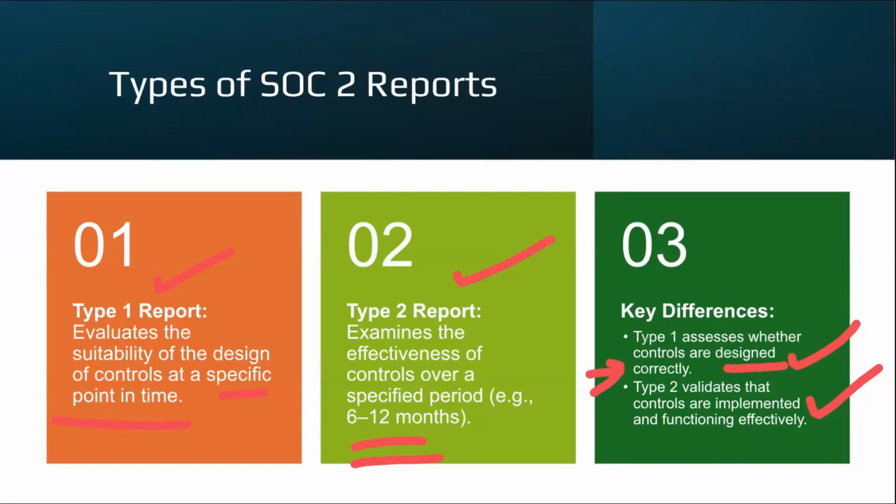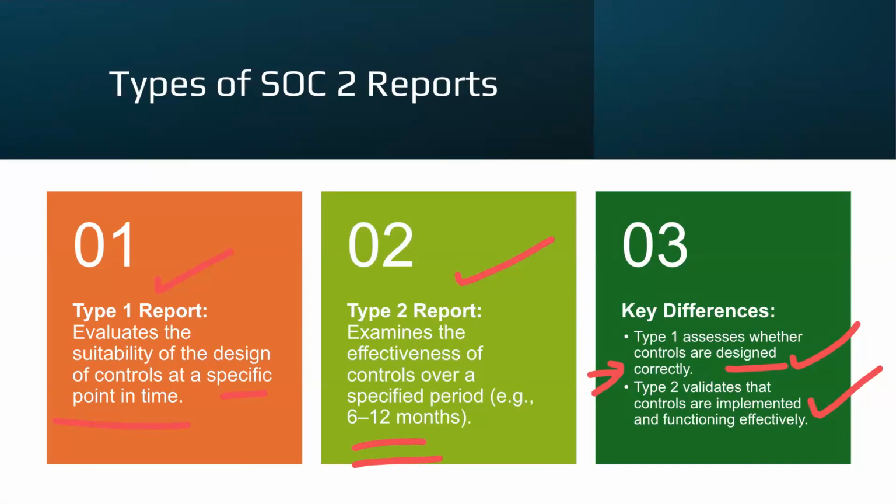Yes. So in Type 1, only the design of the control is checked, but in Type 2, the implementation is also checked, whether the controls are actually implemented or not. In Type 2, we check whether the full backup is actually happening and whether we are able to restore during that period. Also, we see whether, for a particular period of time, the full backup is taken every day. If you look over a period of time, you will see a lot of backup failures too. Those should not be there, because backup is a crucial part of the organization.